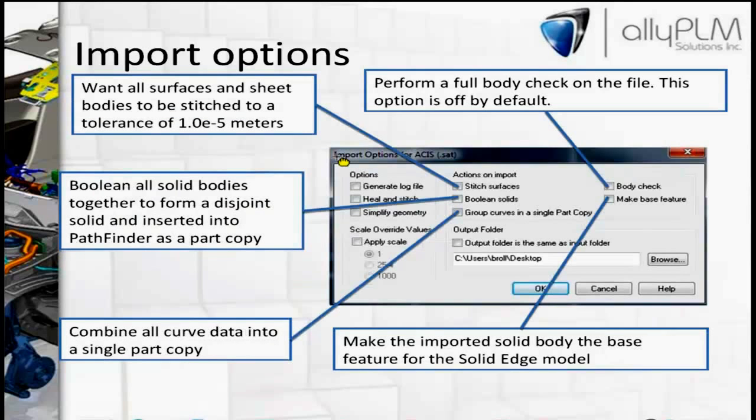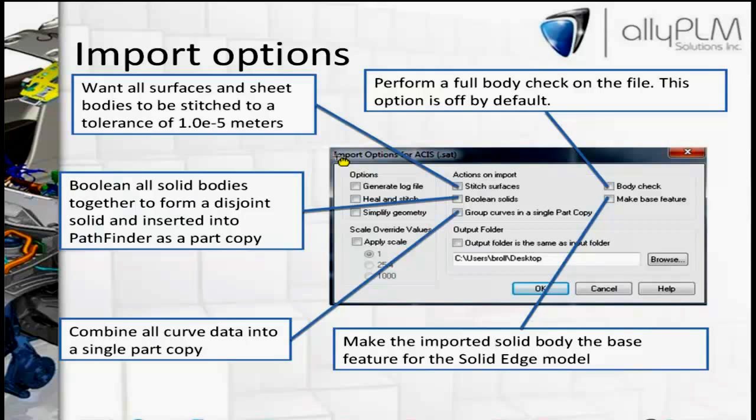You notice this dialog box is a little different, but it still contains those options, the actions on import, and the output folder that was on the other screen. This is the most options that you're going to have inside this window. Some of them have a little bit less when you import, some of them have this. So right now we're going to look at the actions that are available on import.